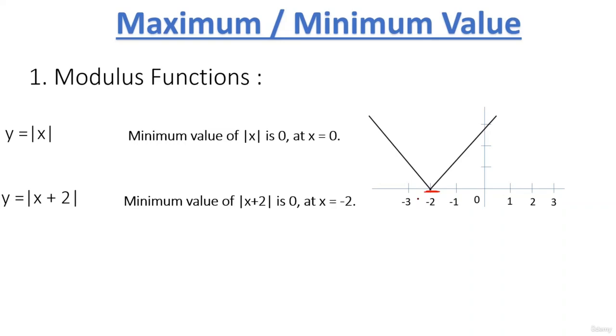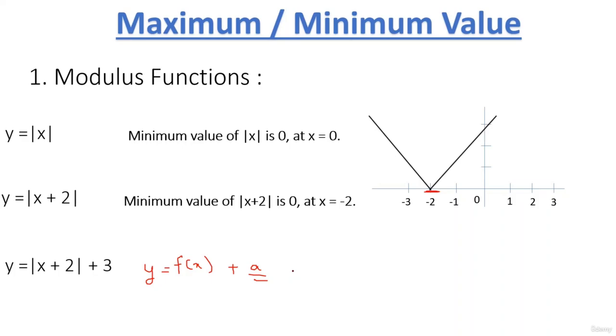Okay, if I further change the graph, if I suppose the graph is y is equal to mod x plus 2 plus 3. अब हम क्या कर रहे हैं? We are simply having a function y is equal to f of x. Okay, again we have seen this in transpose. I'll just give you a brief recap. We have a graph of y is equal to f of x. उसमें we are adding a, right? That means the graph will shift a units across the y-axis depending upon the sign of a.